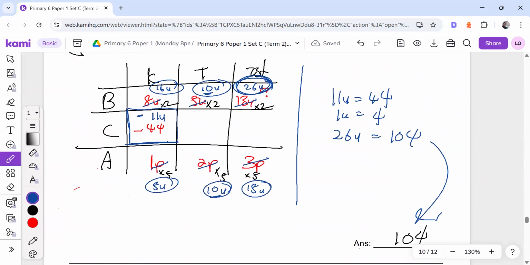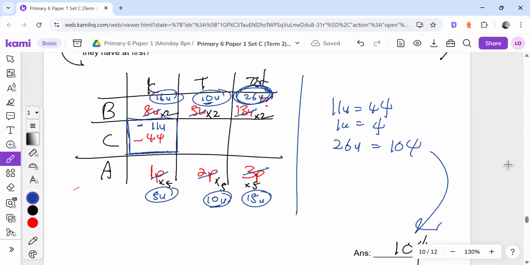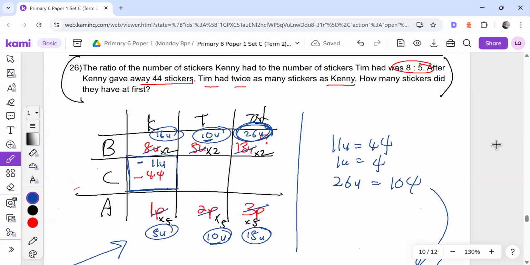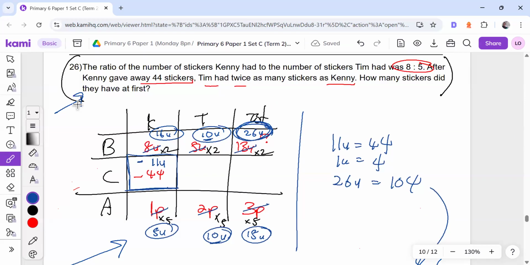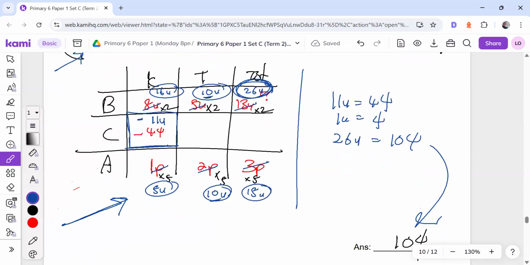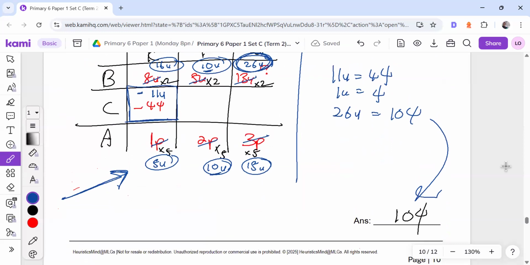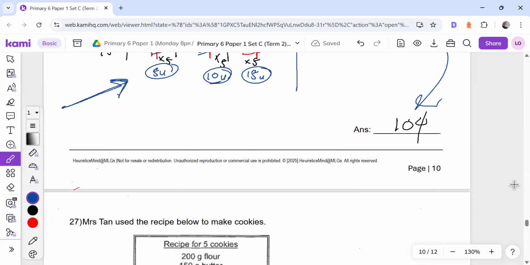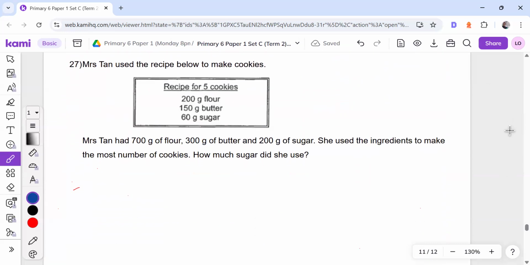Okay, copy down already. By the way, when do we do this table? We do this table when it's a very hard paper too. 4 mark, 5 mark before and after problem. But for this kind of question, we can draw models. Okay, but sometimes you can also use a table, right? But this method is usually for very hard before and after problems. Okay, just to let you know. Because we can't draw models for very hard problems, then we have to use the table.